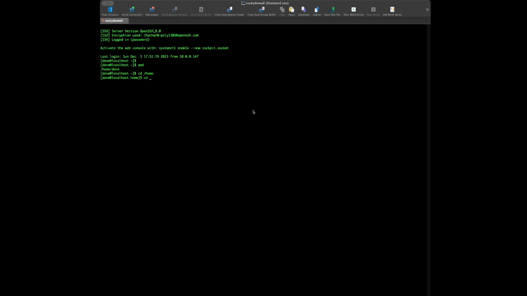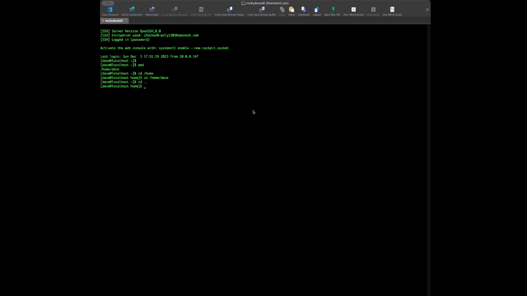Now if we go back to /home/dave, another way that we can move one level up the directory structure is to use the cd command, but just type two periods. And what that does is it brings you one level up.